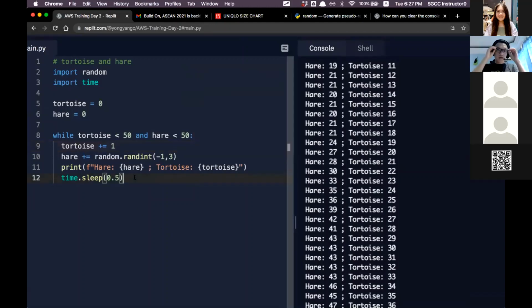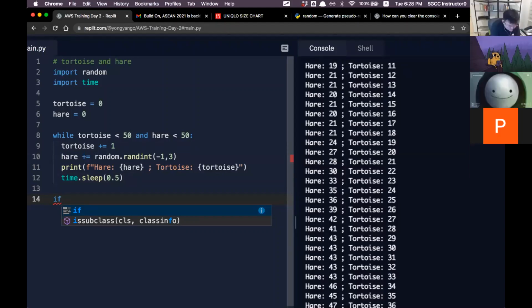To announce the winner, we need the computer to check who is actually winning. Let's think about how many possible outcomes there are. In a race, either the hare is going to win or the tortoise is going to win. However, there is also an occasion, even though it's very rare, that there will be a draw. So there are three possible outcomes, and if-else will not be able to meet this condition, because if-else only allows us two actions. Currently we need three actions, so we need if, elif, and else.